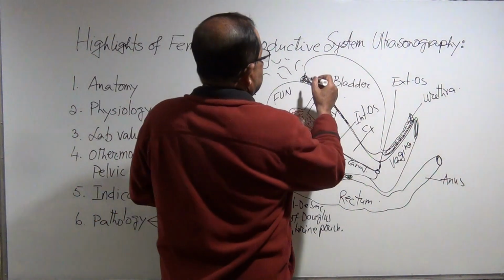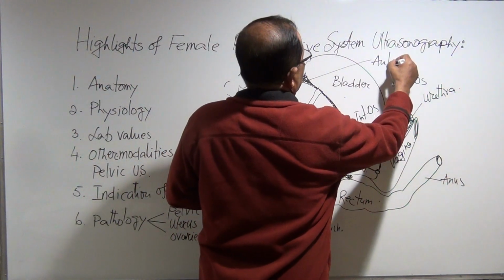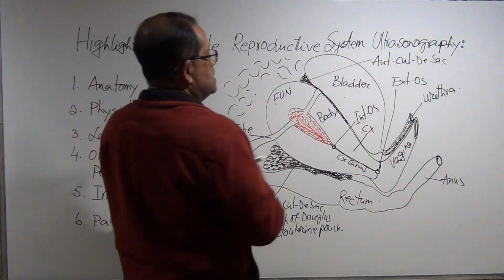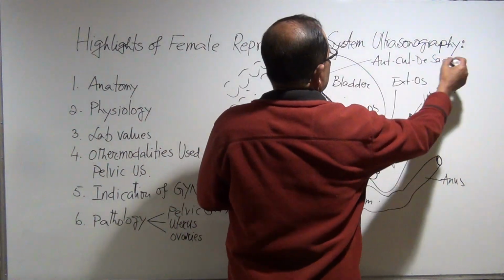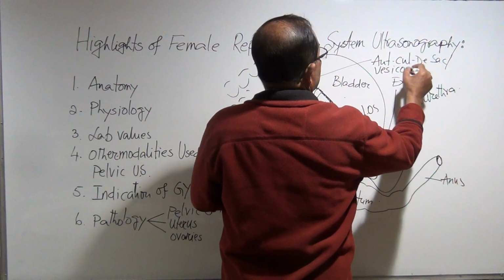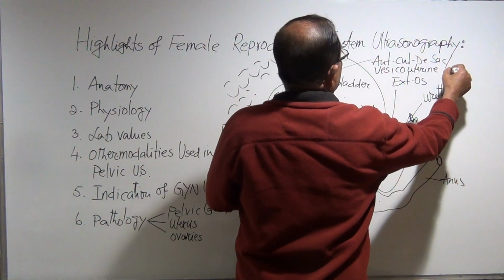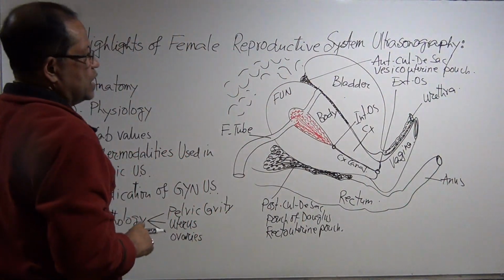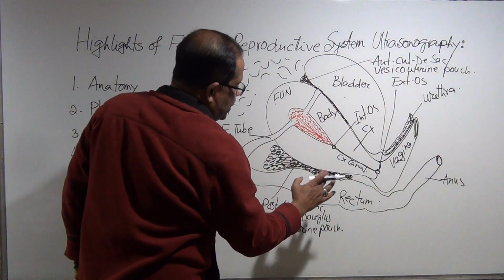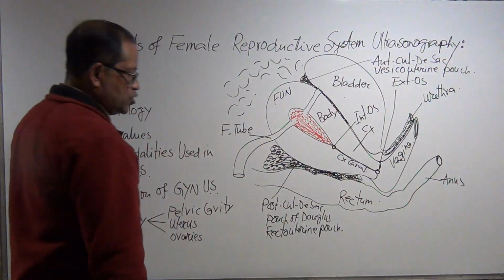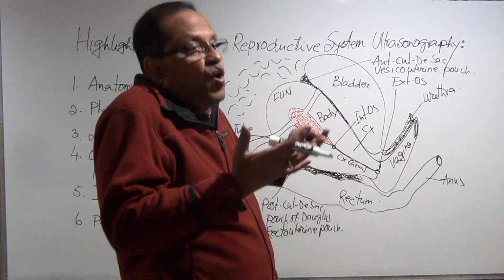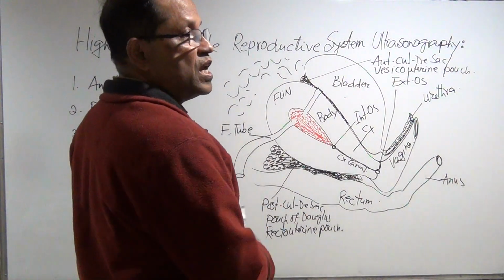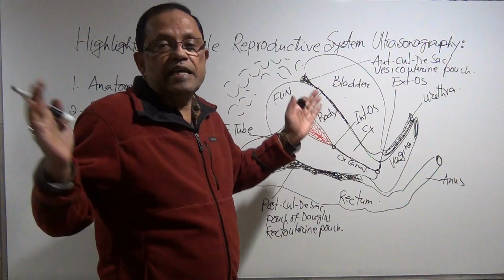And this is the anterior cul-de-sac, also known as the vesico-uterine pouch. Vesico means the bladder. Clinically, if they ask which one is more important, it is the posterior cul-de-sac. Why? Because it is more dependent and bigger, and most of the pathological fluid collects over here. Even if the fluid is a small amount, in the anterior cul-de-sac you will not see it.